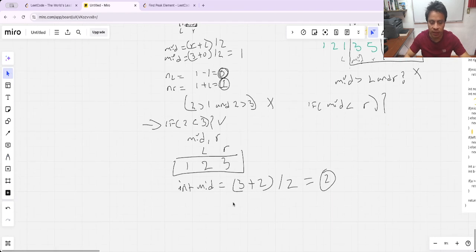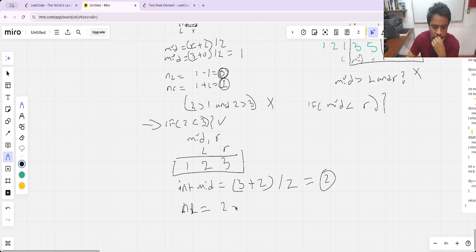This is our mid, and new L is 2 less 1, equal to 1, and new right is 2 plus 1, equal to 3. But this is wrong because it doesn't exist, because it's only 0, 1, and 2.